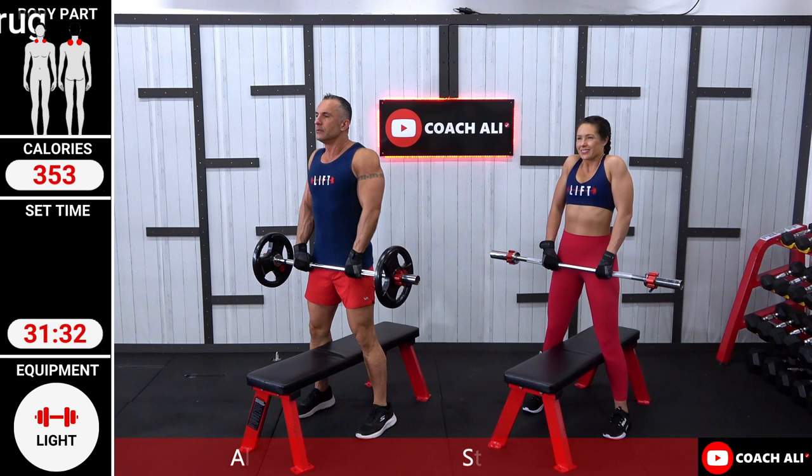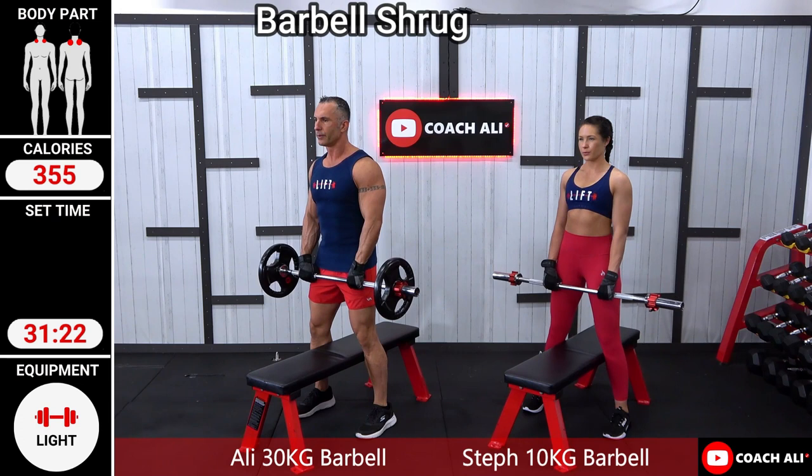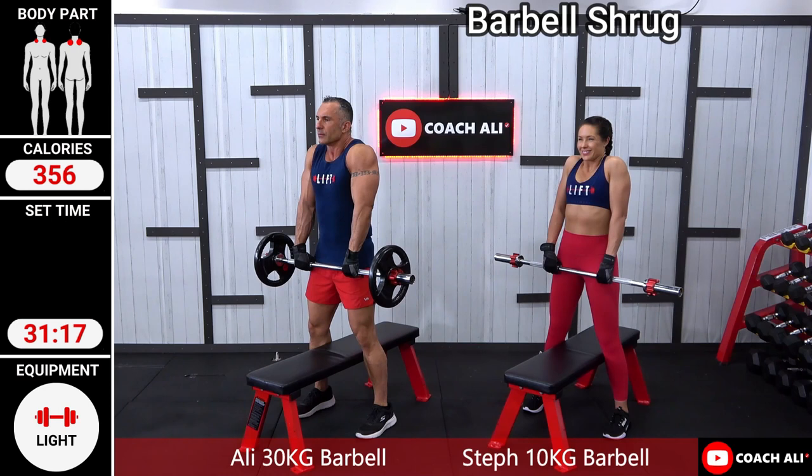These are barbell shrugs, but you can see we're lifting up and then circling out on the way back down. And this is going to prevent you from straining your traps. Where people go wrong with this exercise is they lift with their elbows. So make sure that we're not doing that. Focus on getting your shoulders as close to your ears as you can and then circle out. Knees are soft and there's no unnecessary movement in the torso.